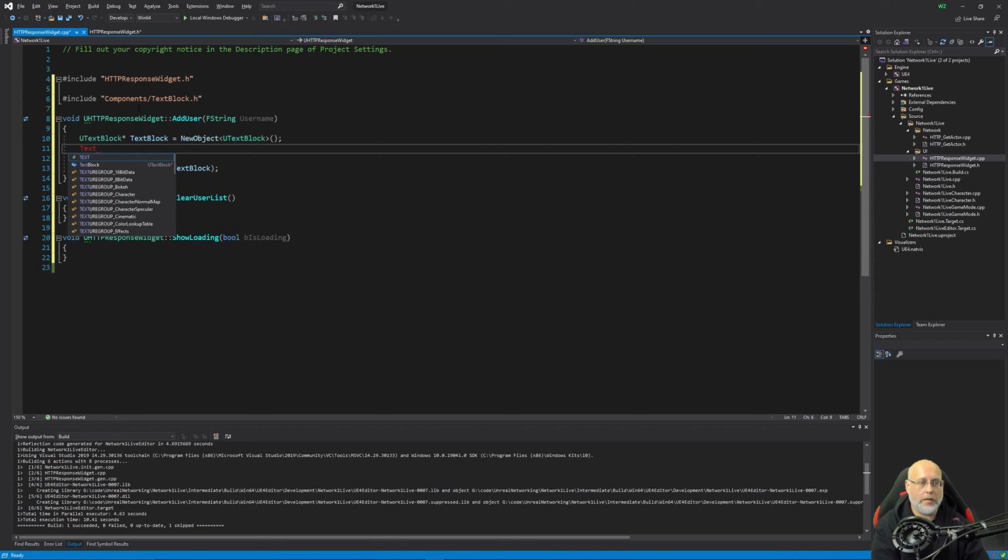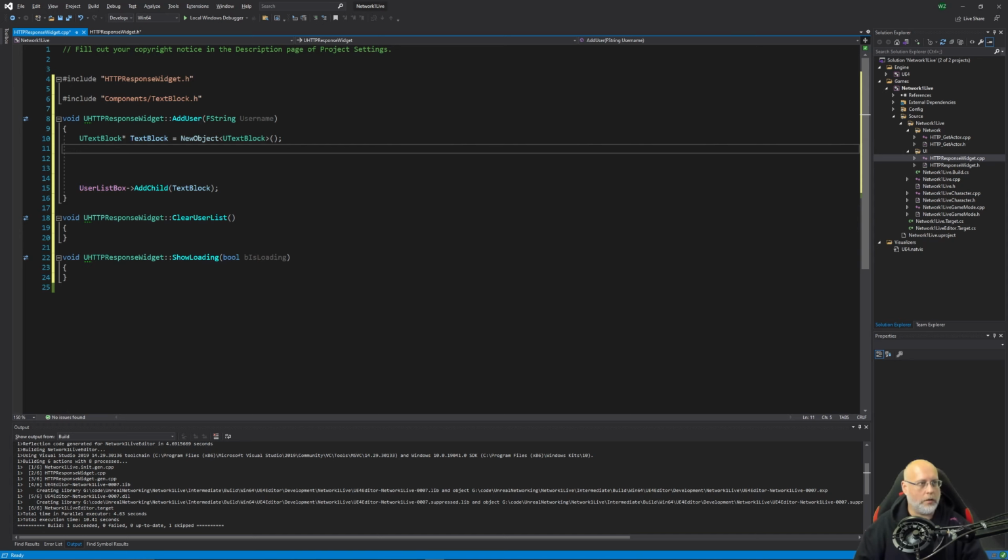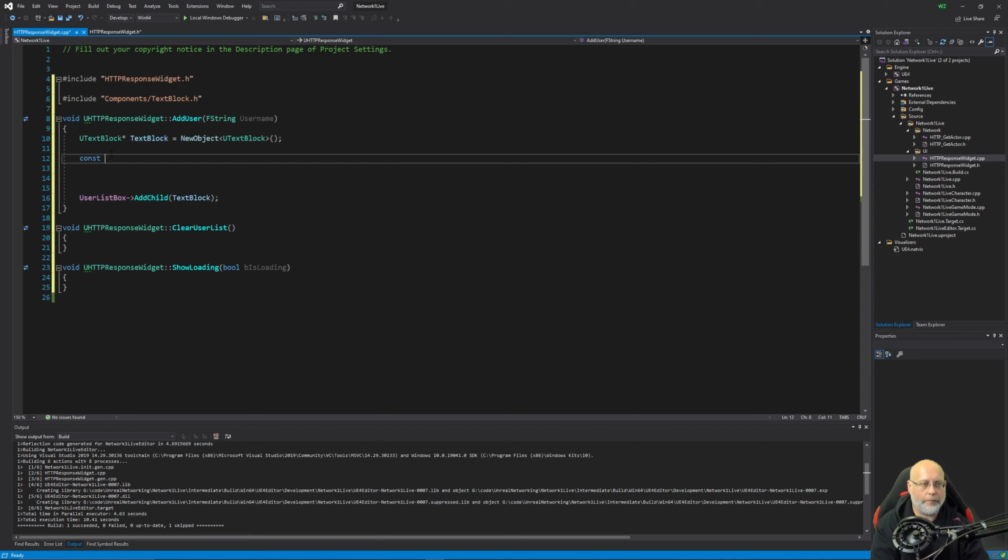So now we want to set the text for this text block. Let's define what this thing is going to look like first of all. So let's create a new string, and this is going to be our text.